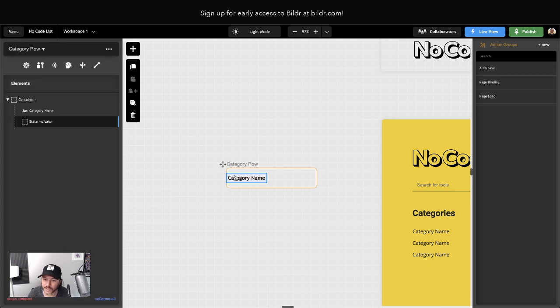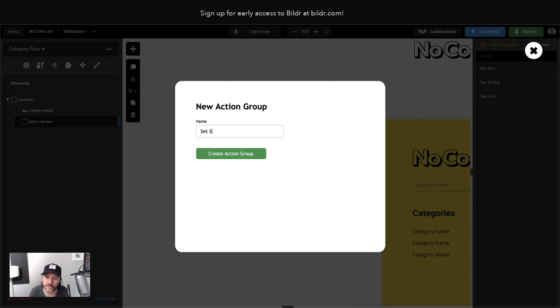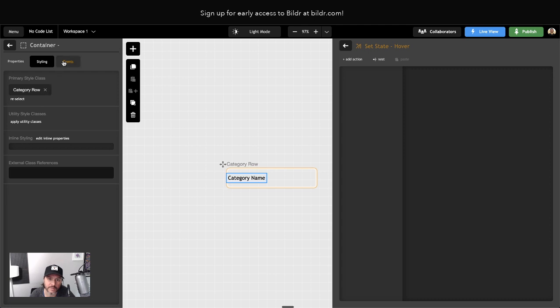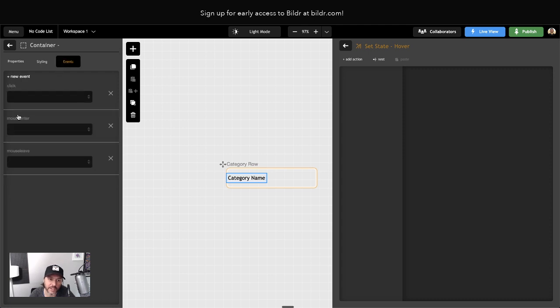So what I'll do is I'll make an action group, set state hover. And so on mouse over of container, I go to events, I've got click, mouse enter, and mouse leave. So mouse enter is what I want.